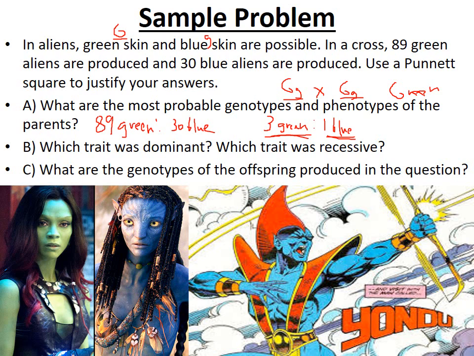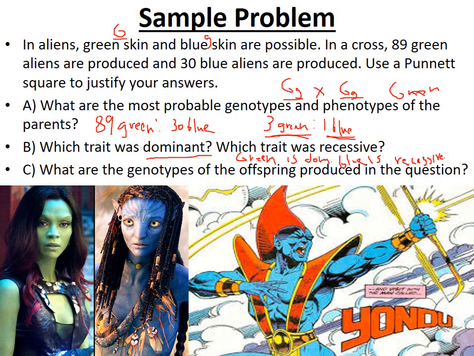And so in that explanation, I explained which was dominant, green, and which was recessive. So when you're answering a question on a test, you need to make sure you clearly tell me green is dominant, and then tell me blue is recessive. So answer both parts of the question. Don't lead me to assume that the next one's recessive just because the first one's dominant. Maybe you don't know what these words mean. Maybe you wanted to say that they're both dominant. And you don't know what you're talking about. So I need to make sure that you're clear with everything. And then you can give the explanation with the 3 to 1 ratio.